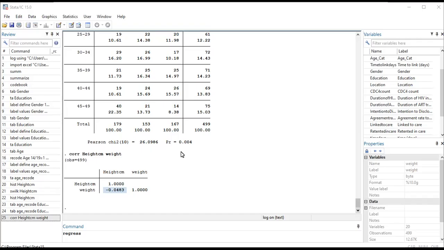HIV status, it could be education. Probably people who are well educated are more exposed and willing to disclose. Religion could also be a determinant factor. Probably your religion does not really want you to use family planning, for example. So these are example variables, all right? So it could be yes or no.